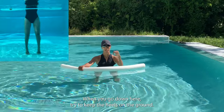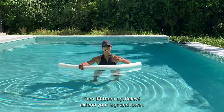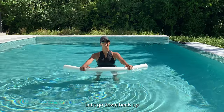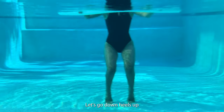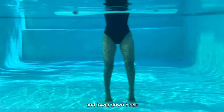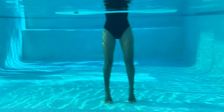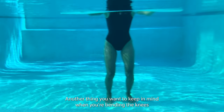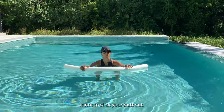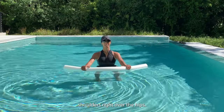When you go down here, try to keep the heels on the ground, don't let them go up. Then lift them up, relevé, extend your legs, and lower. Let's go down. Heels up and lower, down, heels, lift and lower. Shoulders over your hips. Another thing you wanna keep in mind when you're bending the knees is not to stick your butt out. So you wanna stay vertical, shoulders right over the hips.